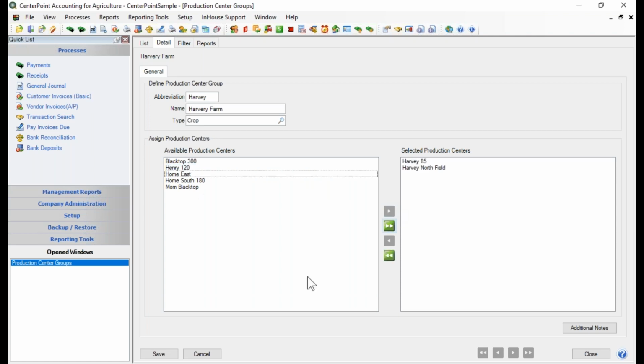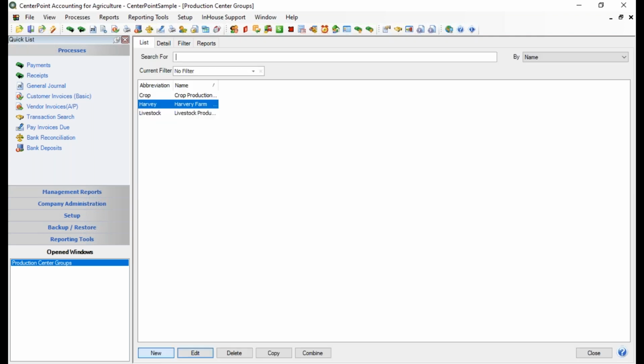All I have to do is move those over. Now, the Harvey 85 field and the Harvey North field were already part of my production center group called Crop. So you can see here, you can make an individual production center a member of more than one group.